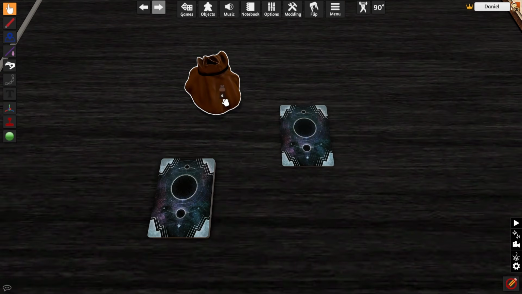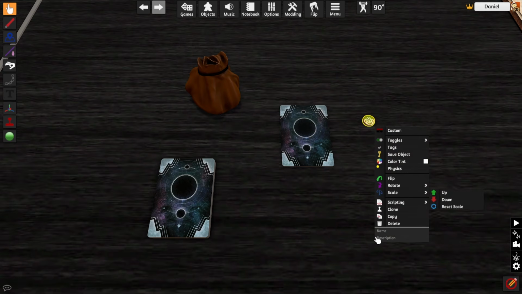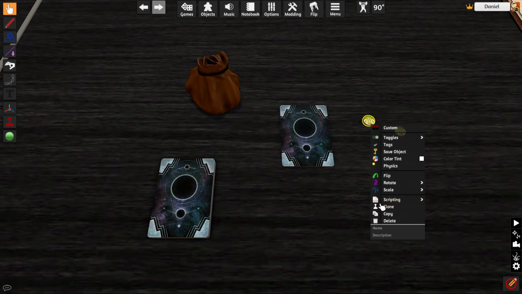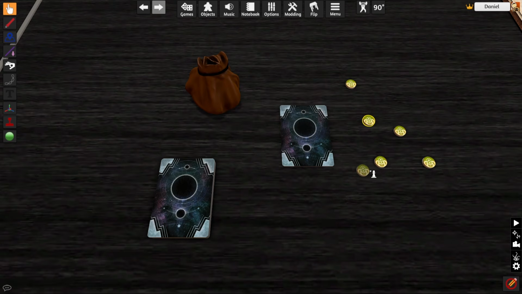This is also the case with, for example, multiple clues. Now, I only have one here, we can get more later, but we should know how to copy things. We right click here and go copy, and then right click and go paste. Now we have another one. We also could do the clone button. That will do the same thing, but let us do as many as we want. Click wherever we want. Here they are. If I want them all together in one stack, I select them all and hit group. And now we got a stack of 6 clues.